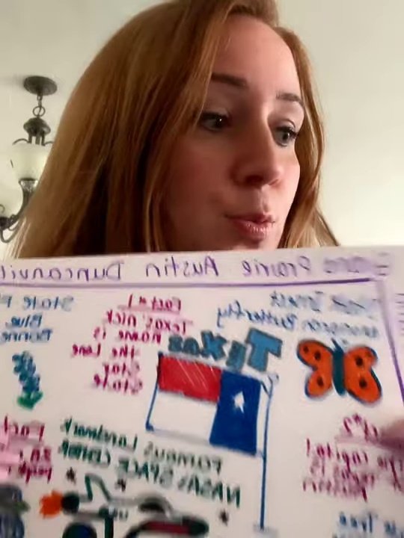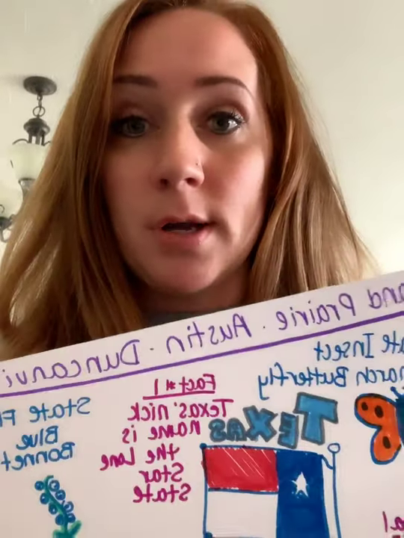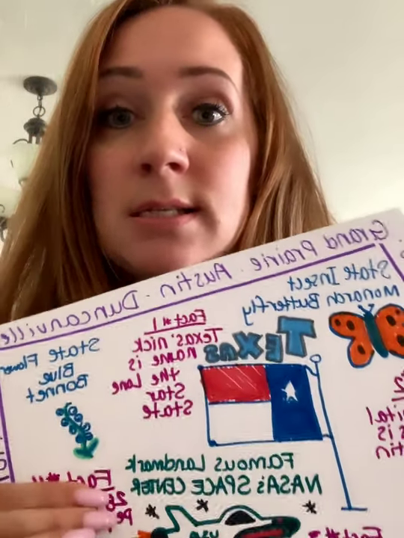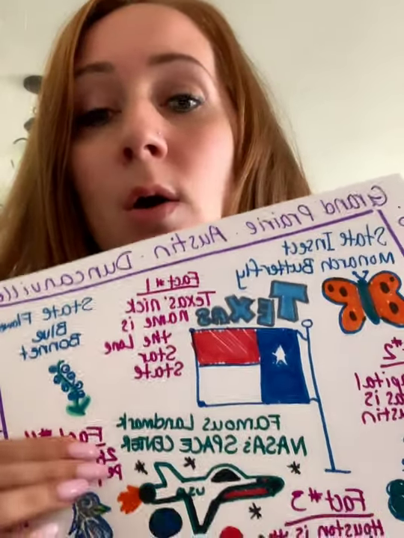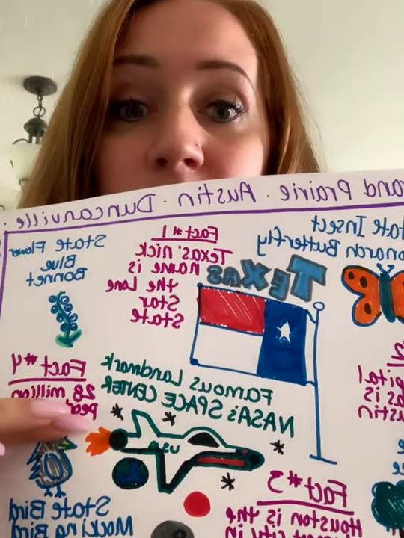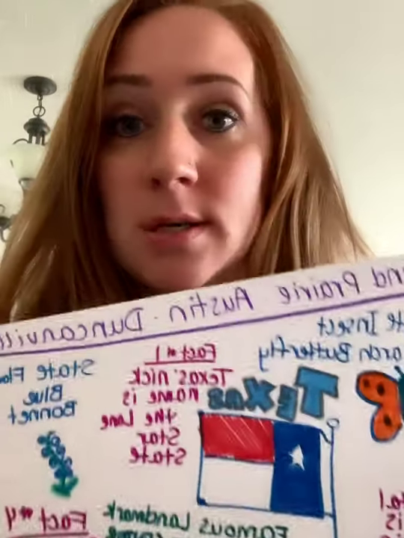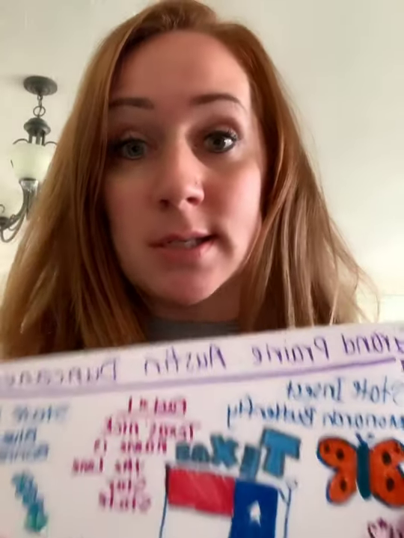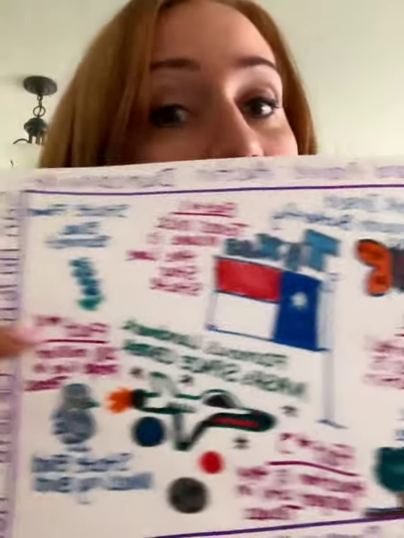Step number seven: include one Texas landmark. A landmark is something that you know is in Texas — it's either a place, a statue, a museum, or an amusement park that's in Texas and is very famous. So I chose the NASA Space Center and I drew a picture to represent that. There's tons of landmarks in Texas; the Alamo is one of them — that's one we've been studying for a while. You could use the Alamo, or you could even use Six Flags over Texas. There is a link here where you can look at a ton of different landmarks in Texas and choose the one you want to use.